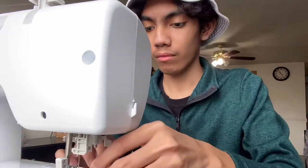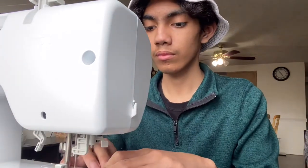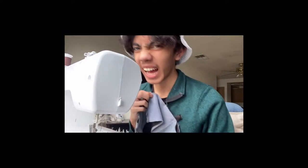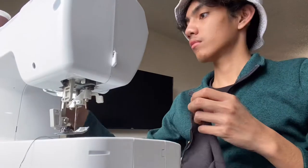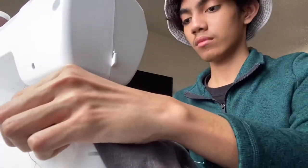This part, I'm sewing the front and back panel of the bag. And then we'll move on putting the lining. So in making the lining, I just traced the pattern that I did for the bag and put it inside.